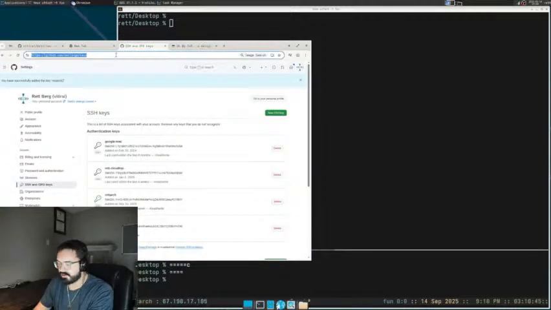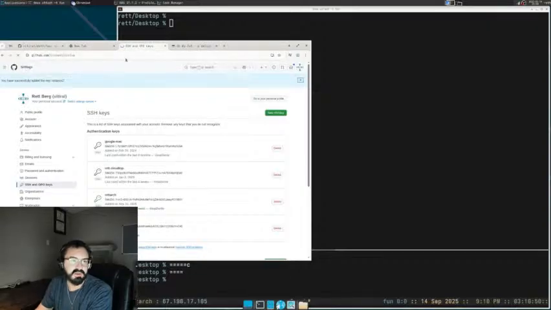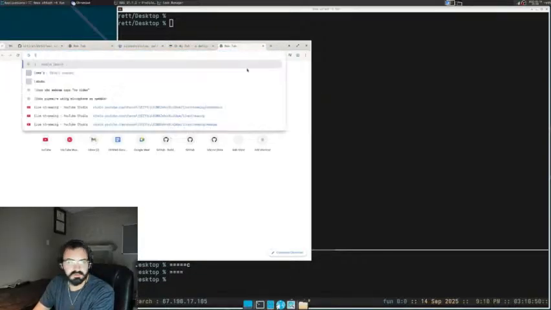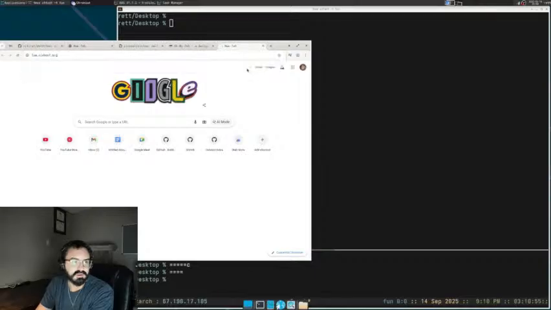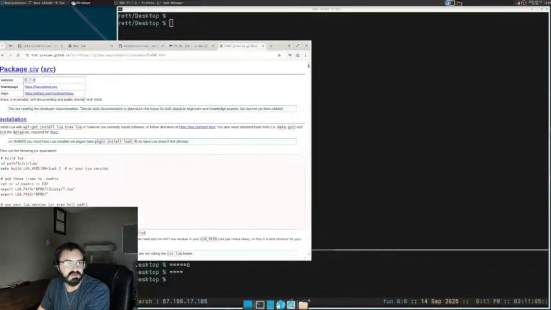You go to github.com/civboot/civlua, or you can just go to lua.civboot.org. Either one's fine. Lua.civboot.org is the documentation. Of course it can't be reached. There it goes. And this has this link to the repo here as well.